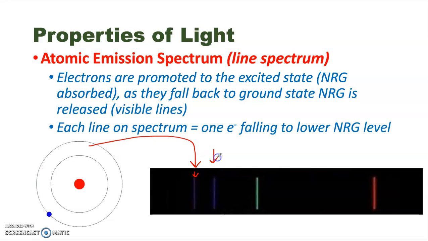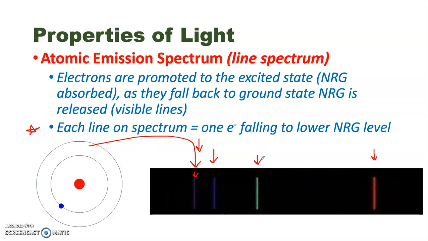And I actually said that backwards, so you can call me out on that if you watch this later and you understand that. This would actually be the lowest energy transition. This would be a bigger fall because purple is higher energy than red. We'll get to that later. But the important thing I want you to know for the test: each line on a spectrum represents an electron falling down. In order to see this light, an electron had to fall down and lose energy to give off this light. That's the important thing I want you to know about atomic emission spectrums.